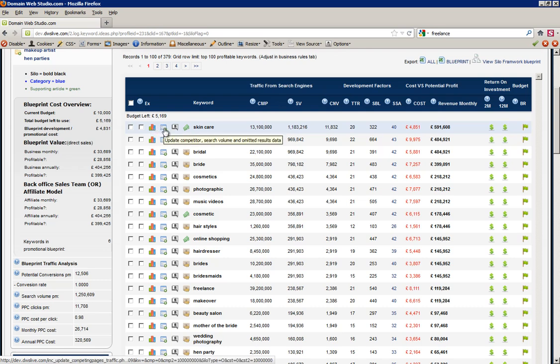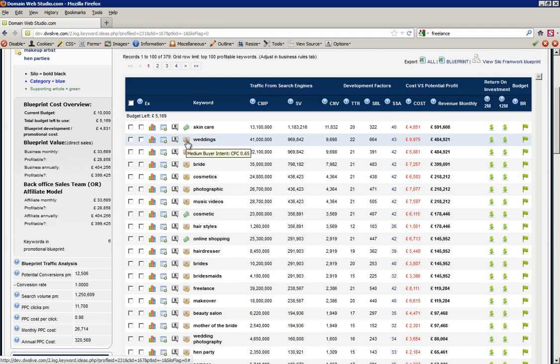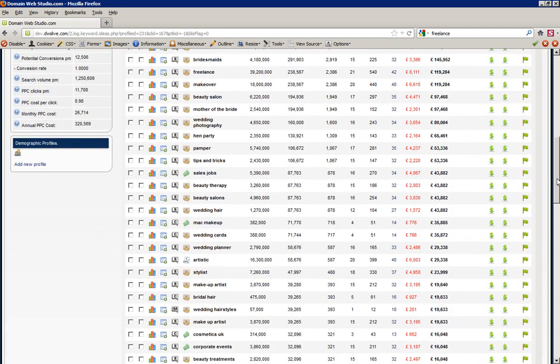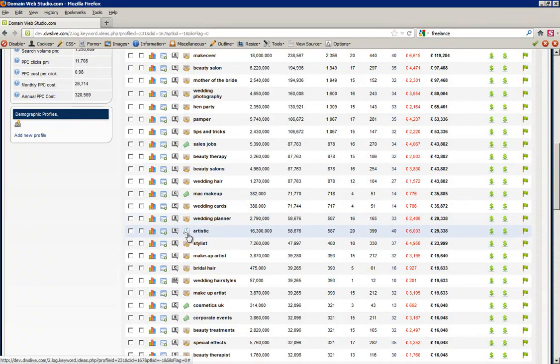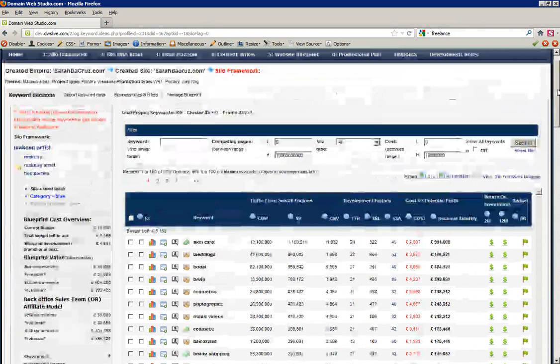This is where we update the competitor information and the search volume. This tells us it's a silo keyword. And this tells us if it's got a high buyer intent or a medium buyer intent, and if I scroll down a bit more, because I brought in more keywords, it shows us the educational keywords. And we can have a chat about this little icon because we discussed it after I show you the traffic to profit sales funnel.